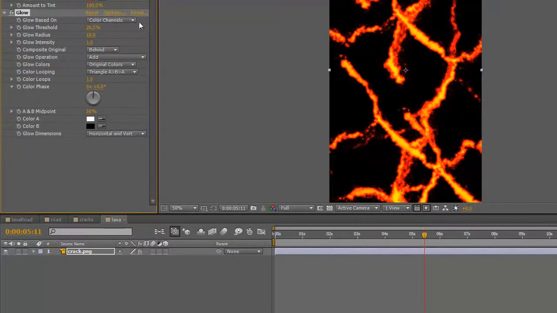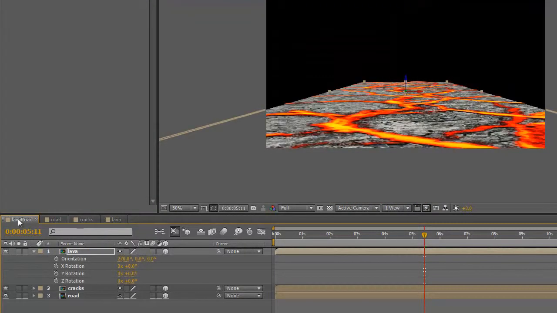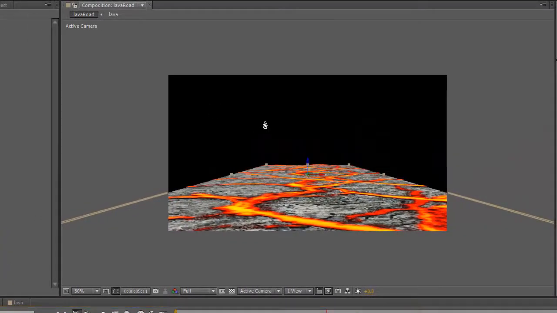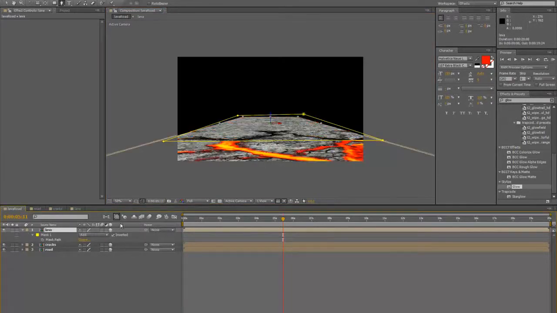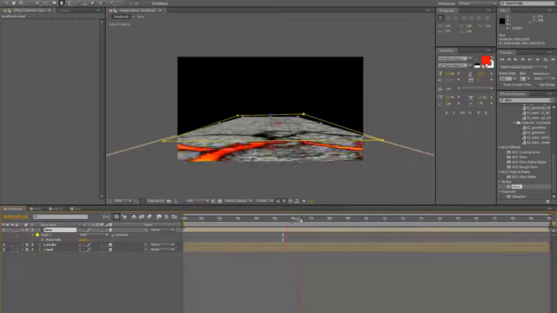There we have some nice yellow to yellowy orange in the middle. And we go back to the lava road, and there we see the cracks have now filled with lava. We need to apply the mask as we did with the road, sorry, with the cracks. But obviously we want the lava to fill up after the cracks have appeared, so we need to take the mask a touch further back than we did with the cracks. Select the mask again and invert it, and there we see the lava is following the cracks as we go along. Pretty good.